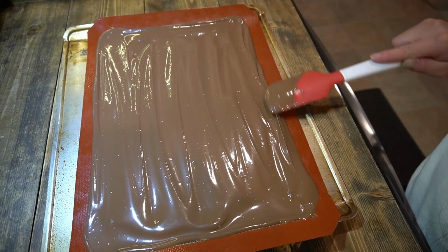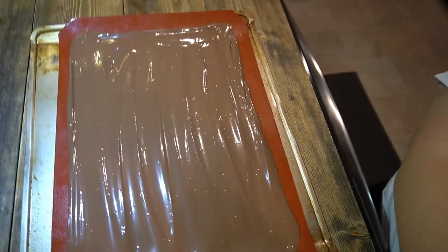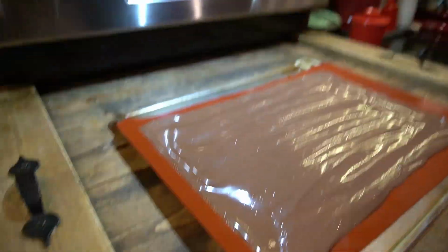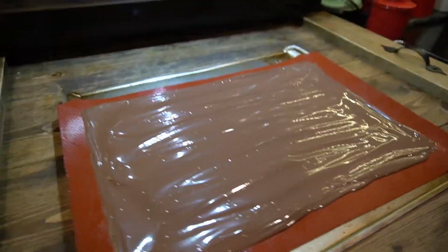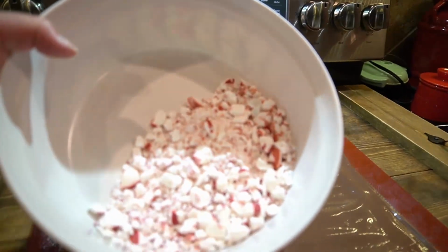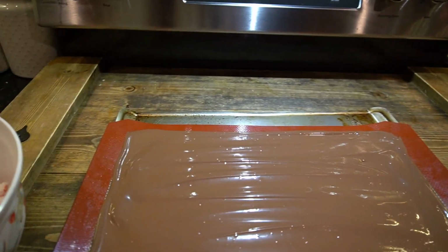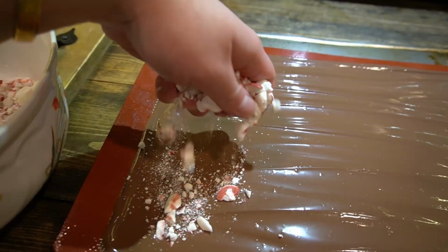Okay, y'all, I try to make it as pretty as possible for you guys, but that is what she looks like right now. Very, very silky. Let's go ahead and put some holiday candies on there. We actually have some crushed up holiday, well, not holiday, but peppermint pieces. So let's go ahead and sprinkle some of that on.